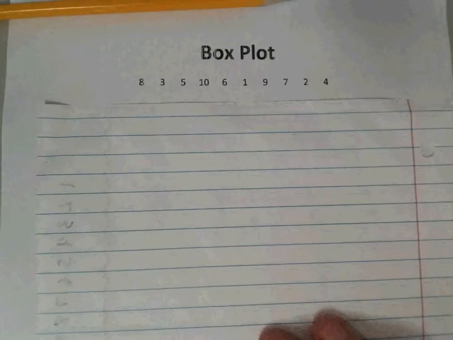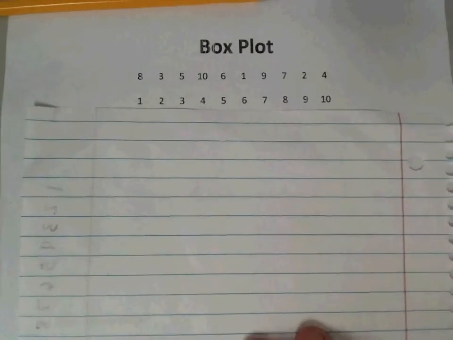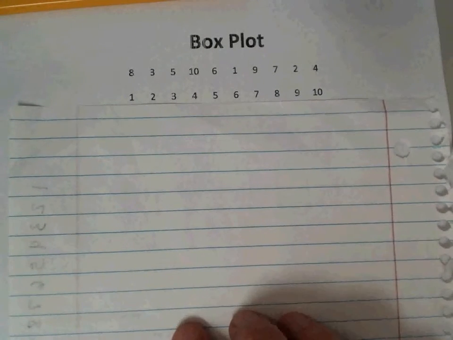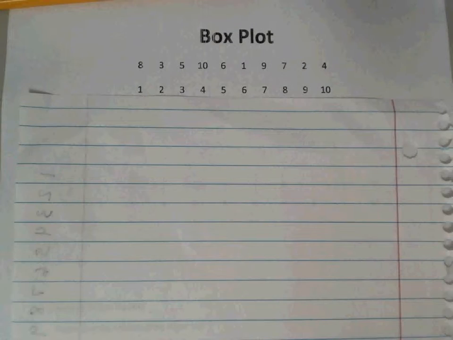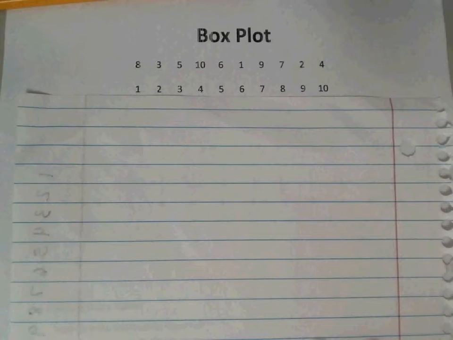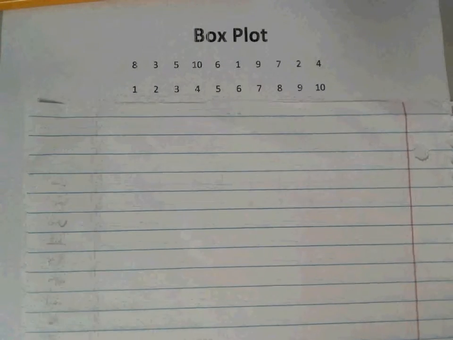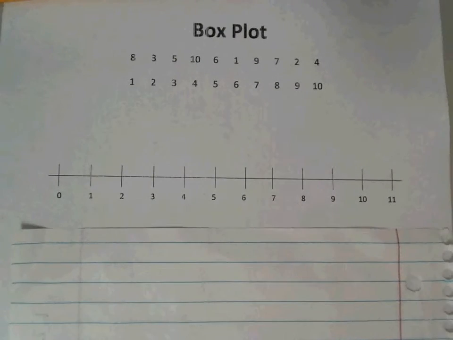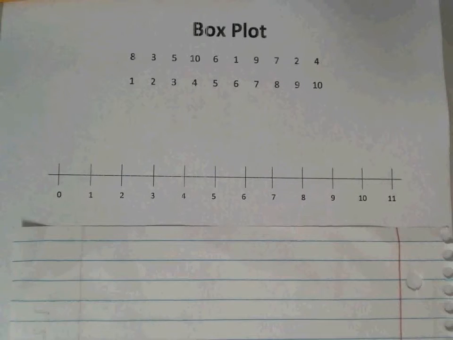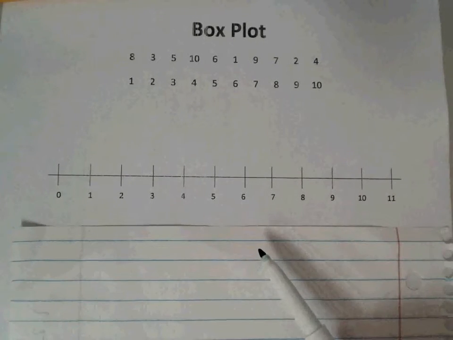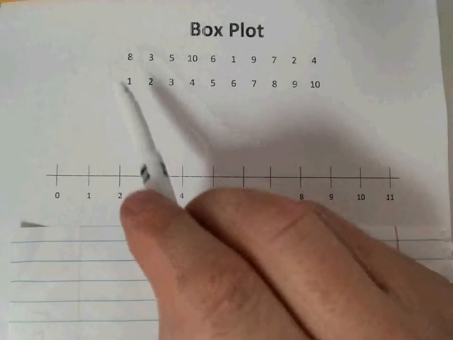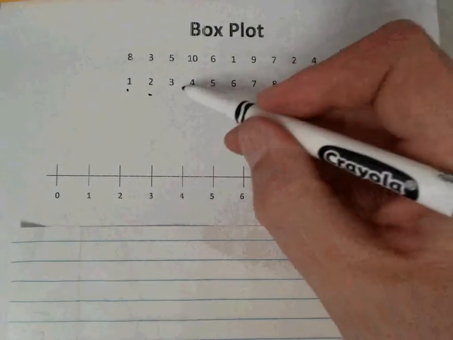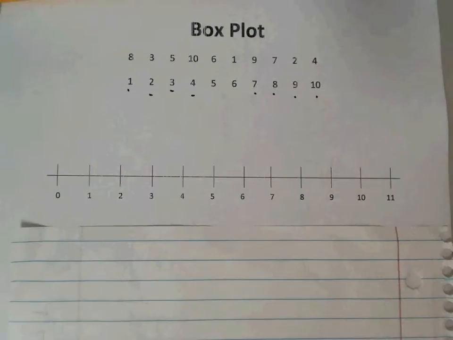So we start off by putting our numbers in order. It turns out that these numbers are 1 through 10. Those are placed into order so that we can start finding the median of all these numbers. The median just means the middle number. So what I'm going to do is separate this data into two sets of numbers by finding the middle point. We find that by checking off numbers one at a time on each side until we find the very middle value of those numbers.